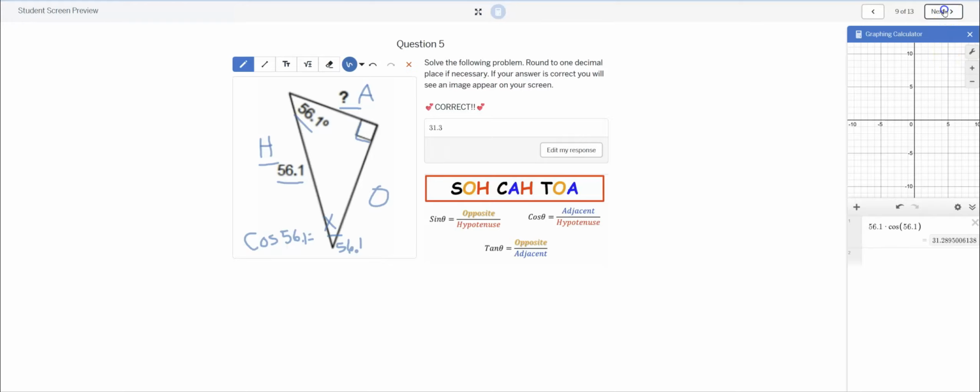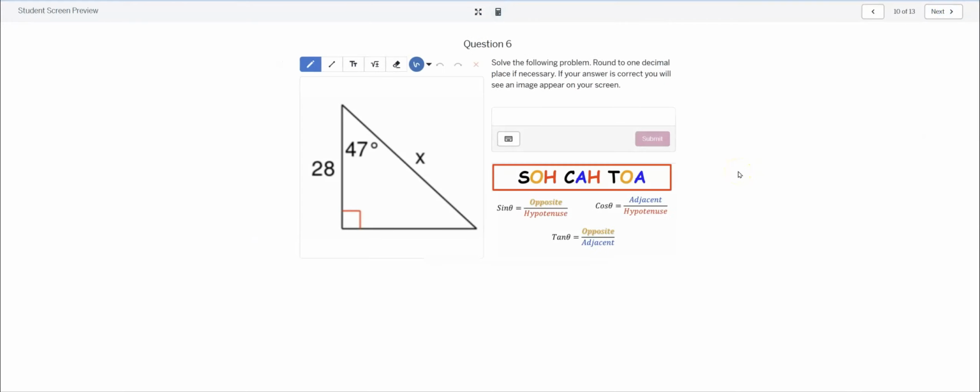Yay. All right, number 6 here. We should have this and 2 others. So you guys are doing great, following along with the Amplify activity, hopefully, getting a good idea of how to solve these by doing a bunch of practice on them. It makes it much easier, because if you do it a few times, you'll be an expert. All right, let's label our sides. It's a good way to start out, to make sure we're not getting lost.